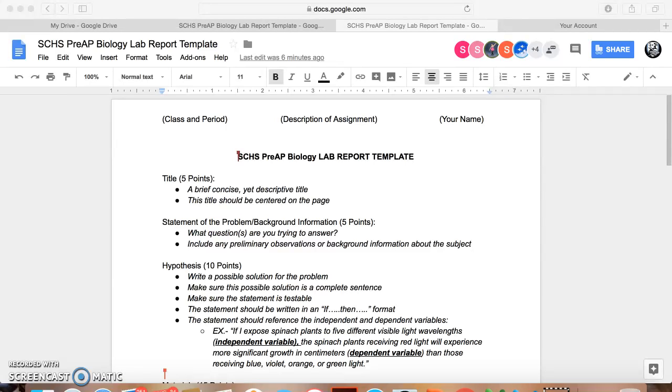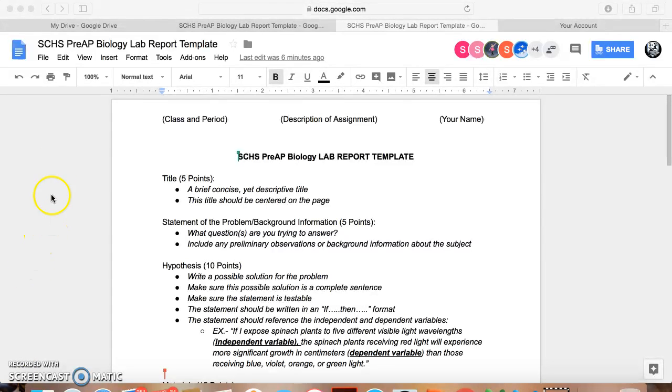Okay, everybody, so here is a very brief way for me to show you how to save your documents on the Google Classroom. Some of y'all are having trouble with this. Some of y'all have been editing my document. You cannot edit any of my documents. They have to become your own documents. So let me show you.